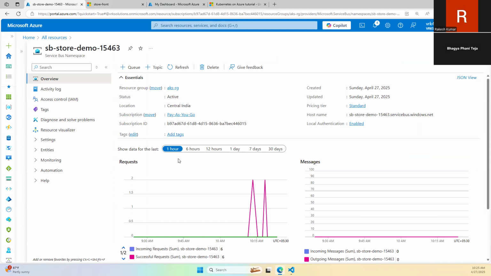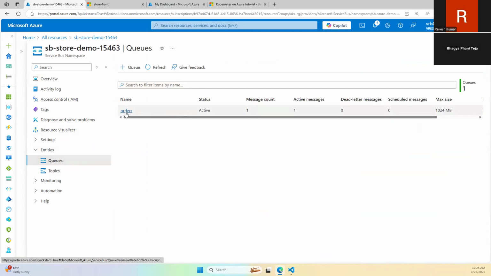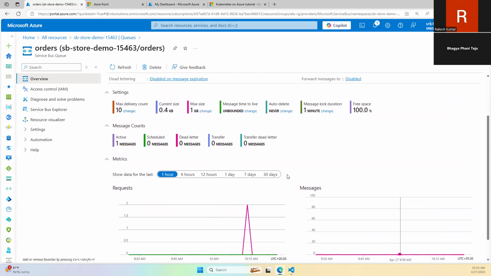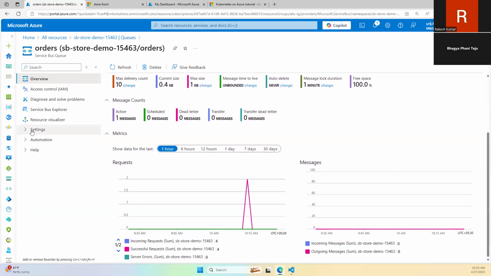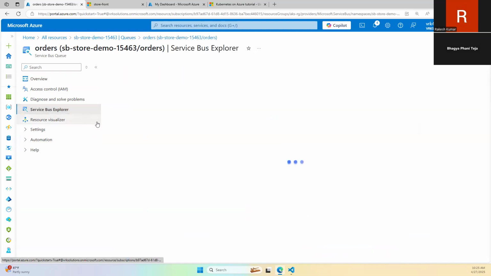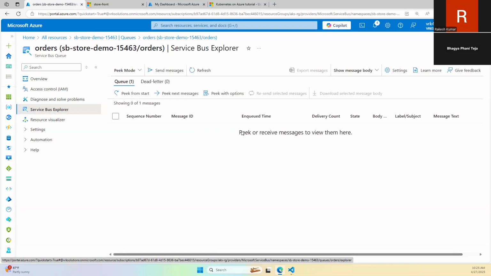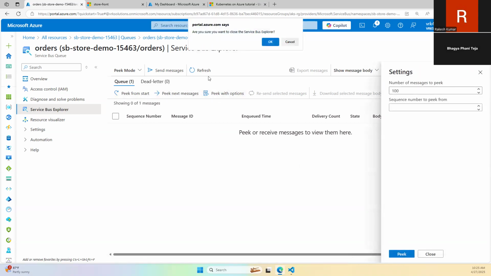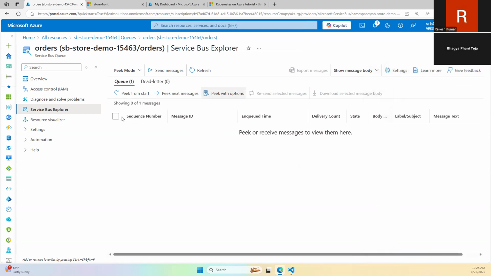So if I go inside this and in entities, I guess in queues, you can see here orders. There is an active message which came in, and that came just some time back. And if I look at the service bus explorer, I'll be able to view the messages from there. Peek next message, peek from start, peek with options. No need to cancel this.